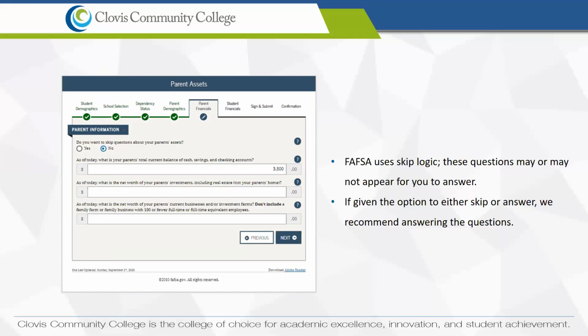To determine the value of an asset, determine the current market value and subtract the debt owed for the specific asset. There are a variety of assets for which you must report a value. However, you will never report the value of the home you currently live in, or the value of retirement plans such as 401k plans, pension funds, annuities, or non-education IRAs. If you or your parents own a business, you do not have to report the value if your family owns and controls more than 50% of the business, and the business has 100 or fewer full-time or full-time equivalent employees.